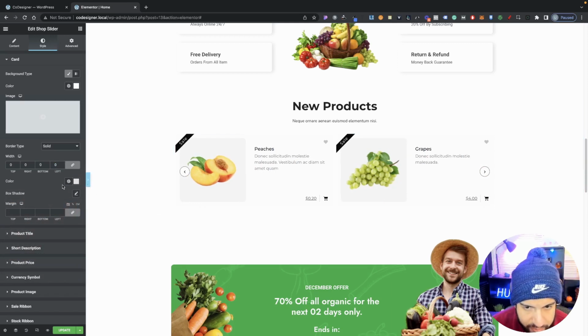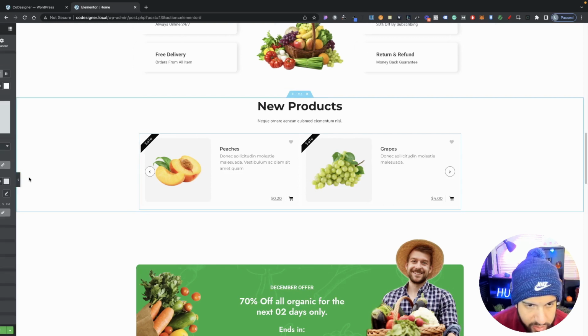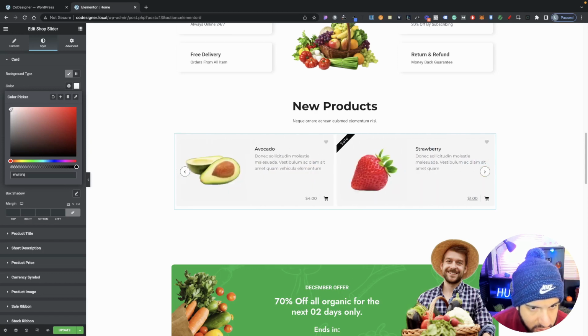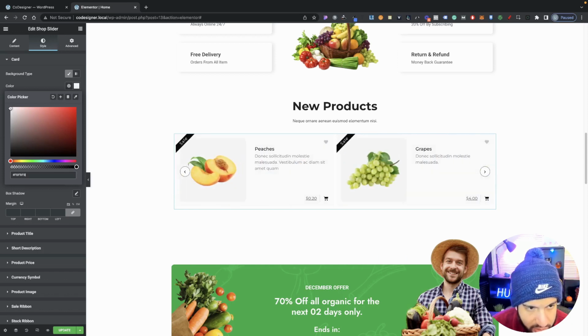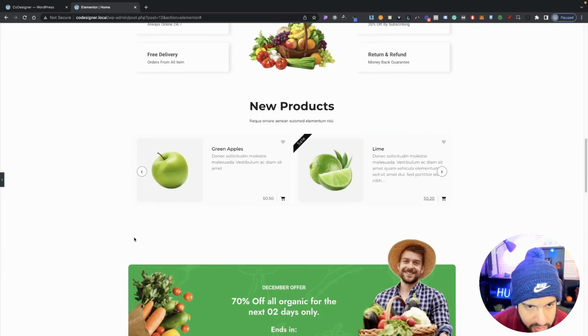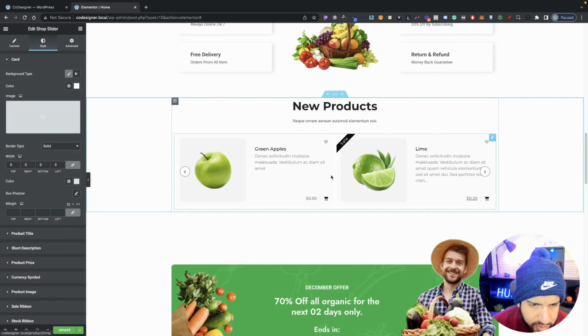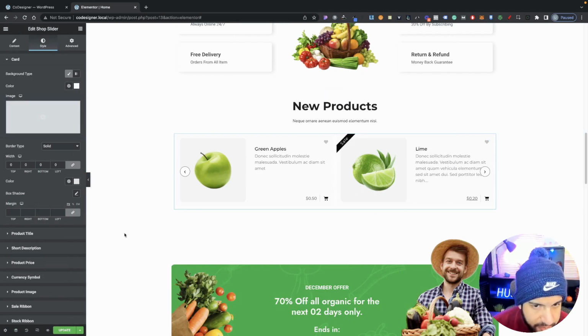And now I'm going to adjust the background a little bit more. So maybe we're going to do another gray here, just slightly darker, not too dark, but something that fits well. I think this may work. Yes, that works. It would be great if these product images had a transparent background, but it's fine. We're just going to go with this here.